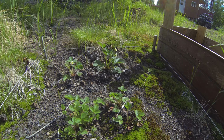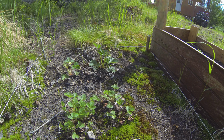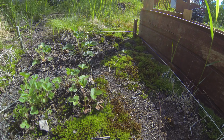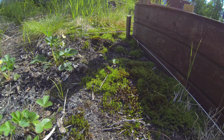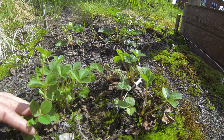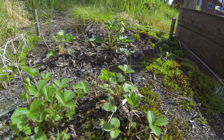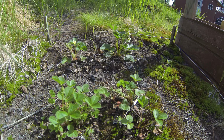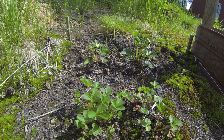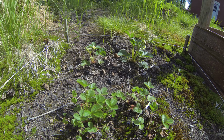The strawberry plants are looking pretty good. Hopefully they produce some big strawberries this year. Out of all the runners from last year, it looks like only one survived. That one right there. There might be one or two small ones in here that survived. I know you're really supposed to cut the runners off of your plants so they get bigger strawberries, but I want more plants, so I'm letting the runners go for the first few years.